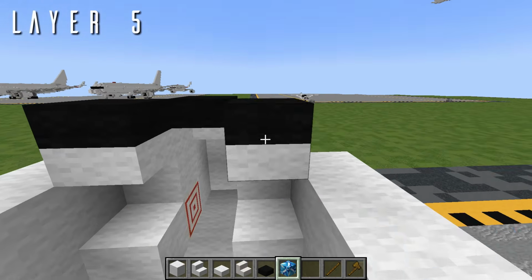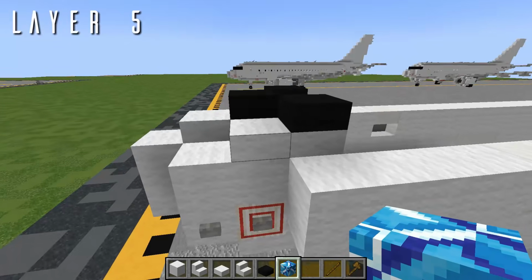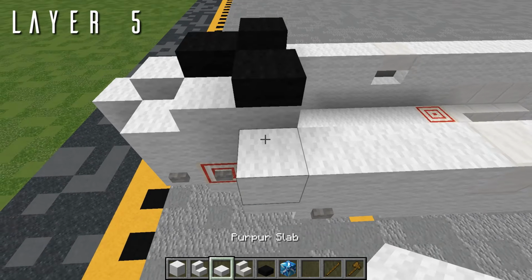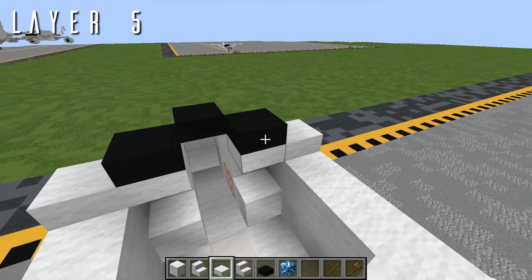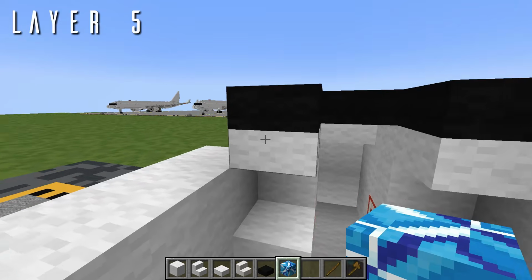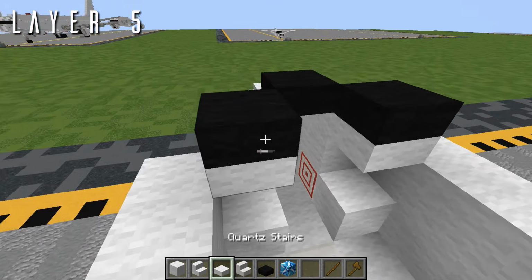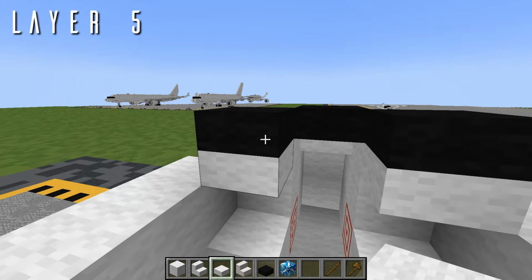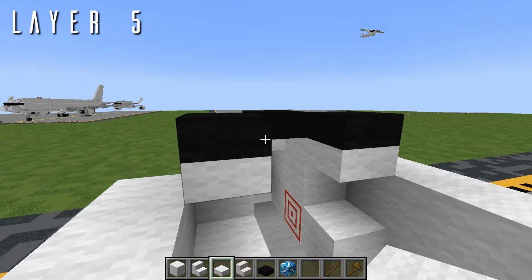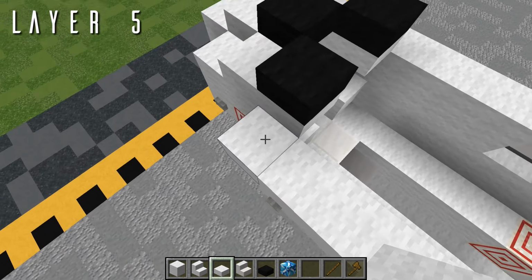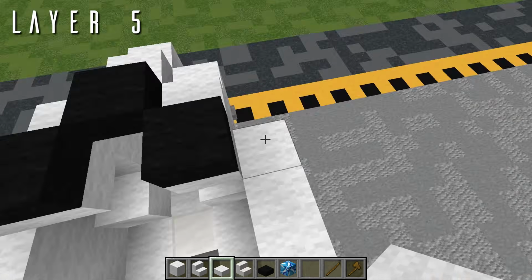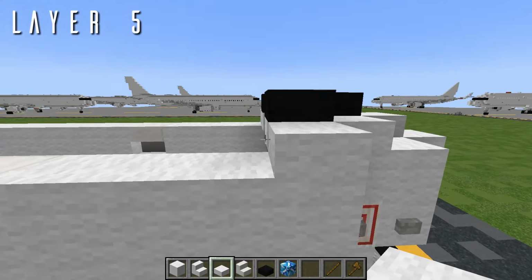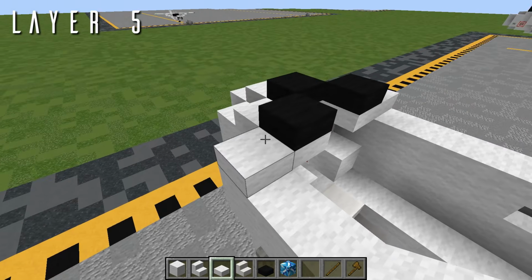We'll place one of these behind both of those wool half slabs right there. And then out to either side of this here, we have a single wool half slab, like so. Now, the reason for this half slab here is for interior detailing in the flight deck, since this is obscured from the outside. So if you want to, you can just leave this as a full block of black wool in default. But out to either side of this here, we have a single wool half slab on the bottom half right there, out to either side.